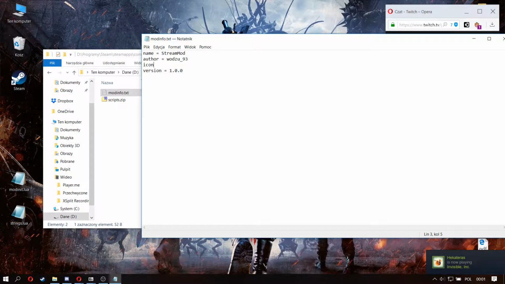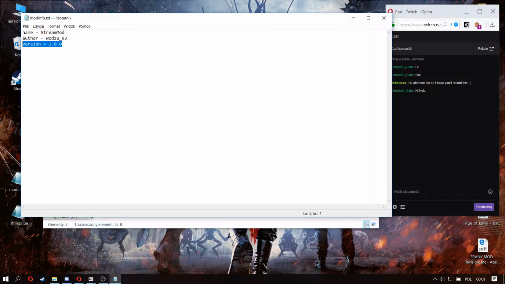Normally there's also something like this icon, but this is optional. What it does is it adds a little 12 by 12 pixel icon to your mod. It's basically known as the footer. It's optional, and it requires you to create quad archives, so we'll just skip this because it will be simpler like this. And version is again optional, but I like to include it because for debugging purposes you can ask directly what mod version you're using, and this is a very simple place to spot it. So these three for the start.